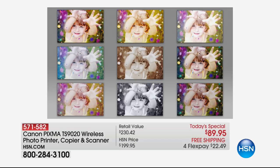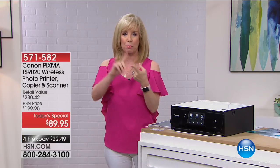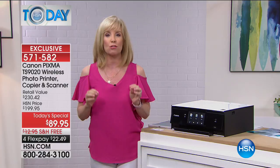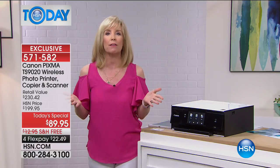Those are the onboard filters — the first time we've ever had a printer with filters on board. I love that you print it out instantly. Remember, this is your all-in-one: it does all the basics — print, copy, scan — but this is the one that has the 9,600 DPI, like high definition for your photographs and documents.